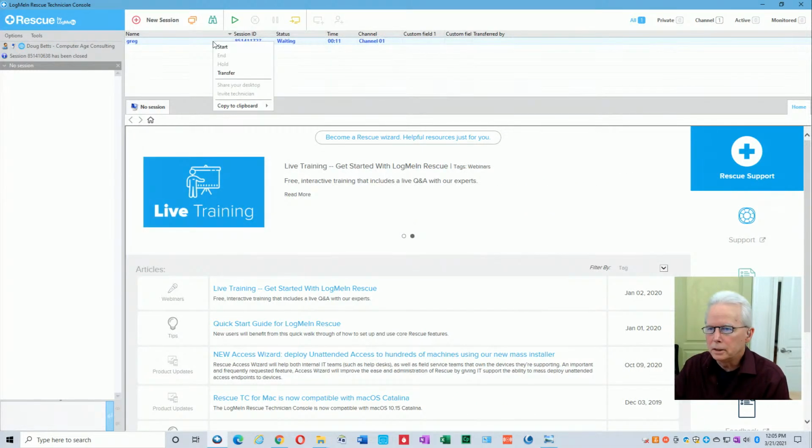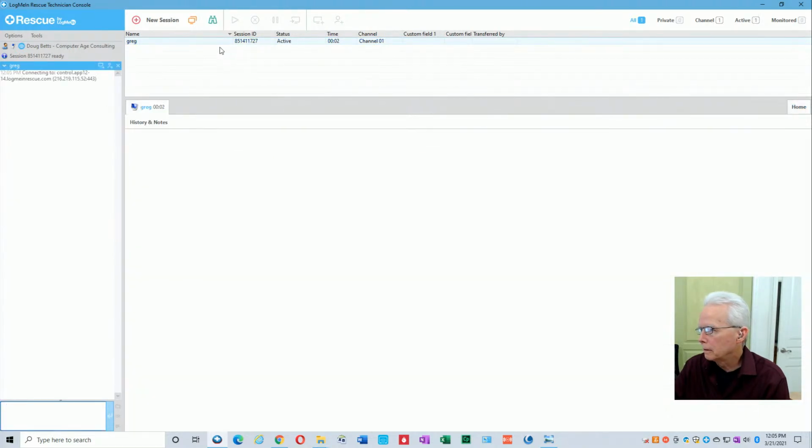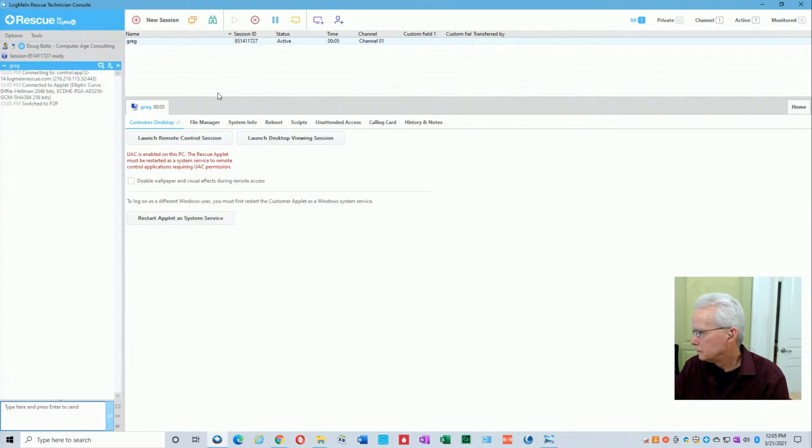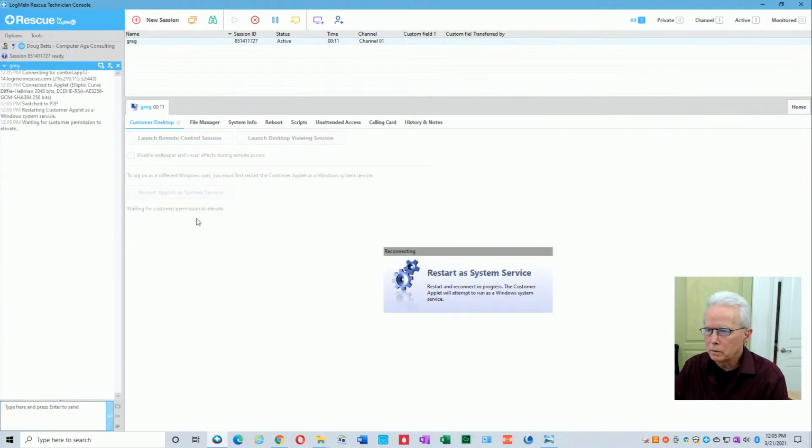And I've got a doorbell. Right click start. Allow all access. Yep, I'm clicking on restart a system service. That might give you an extra user account control to click on. Yeah, it says Windows Firewall has blocked some features. Allow access. Yes, we want to allow.